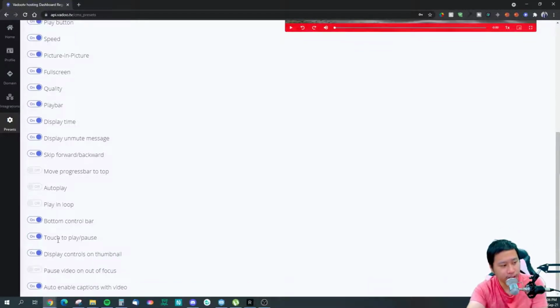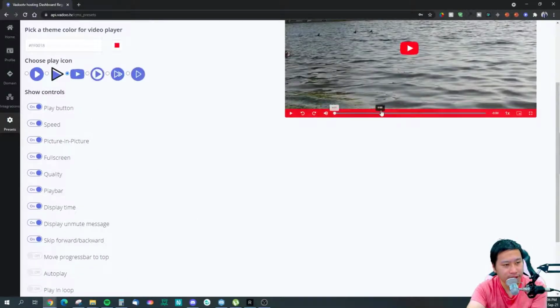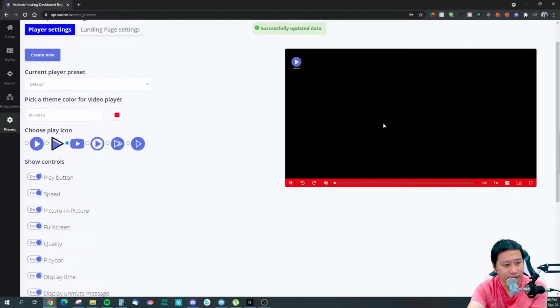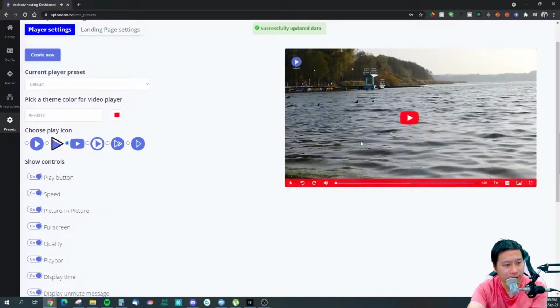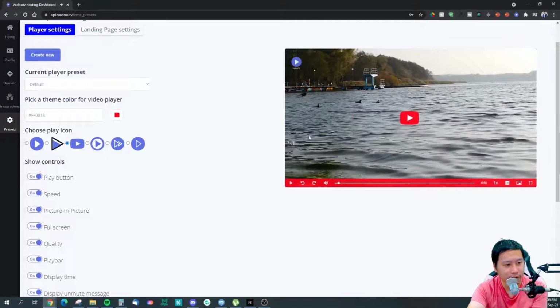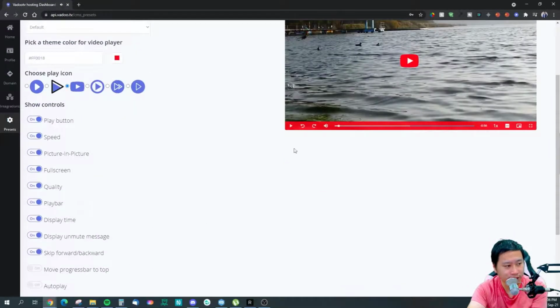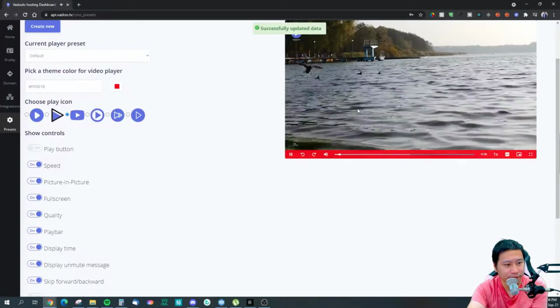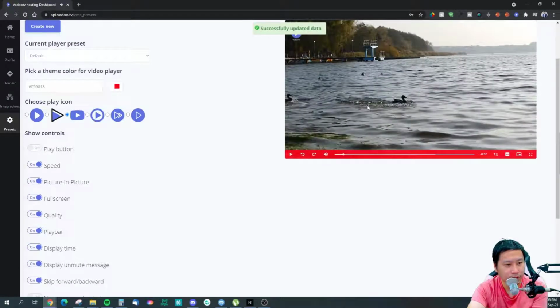Bottom control bar, touch to play or pause. Okay, that means if I click on this, it plays or pauses. If I disable this, then it will not work, right? So I got to click on this before it works. So if I hide the play button, then it doesn't work.